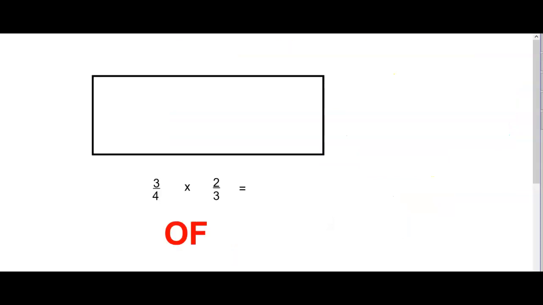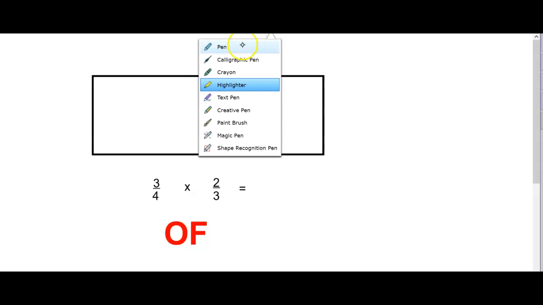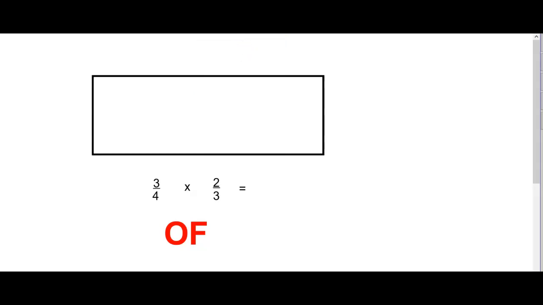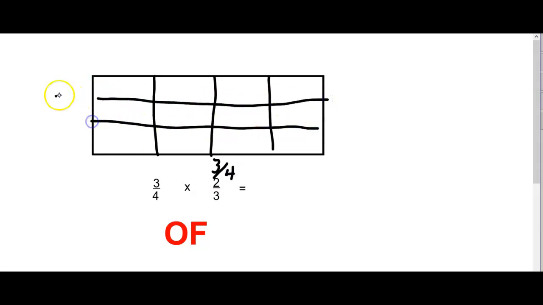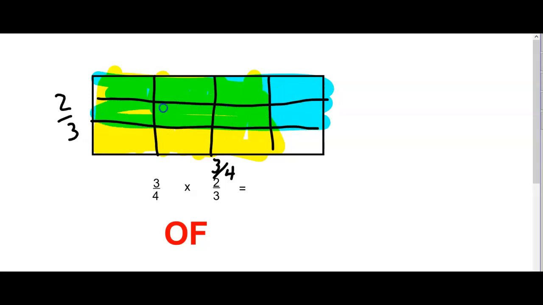Okay. So we're going to do a couple examples like that. Looking at my next one, first thing I'm going to do is cut it into fourths and thirds. So I'm going to cut this into 4 pieces going this way. I'm going to shade 3/4 of that, and I'm going to cut it this way into 3 pieces, and I'm going to shade in 2/3 over here. So I'm going to use my yellow, and I'm going to shade in 3/4. So 1, 2, 3 out of 4 is yellow. And then I'm going to do 2/3 with the blue, and then our answer should be in green.